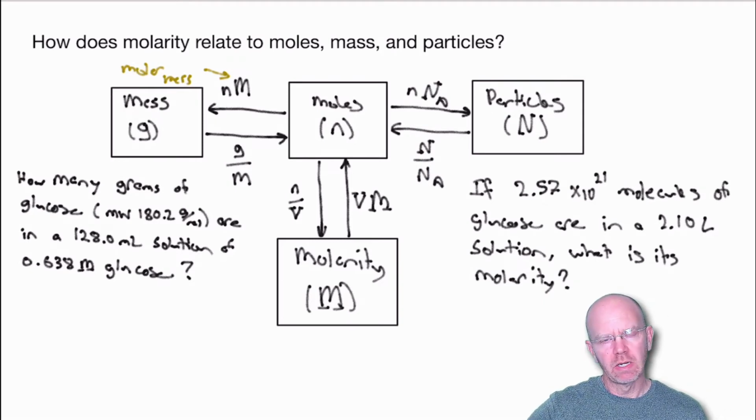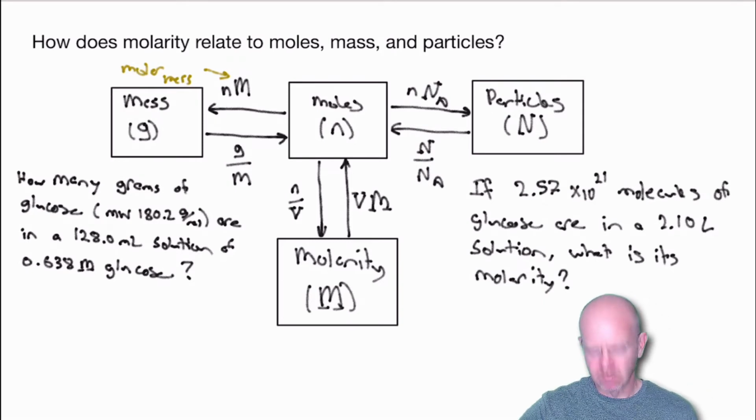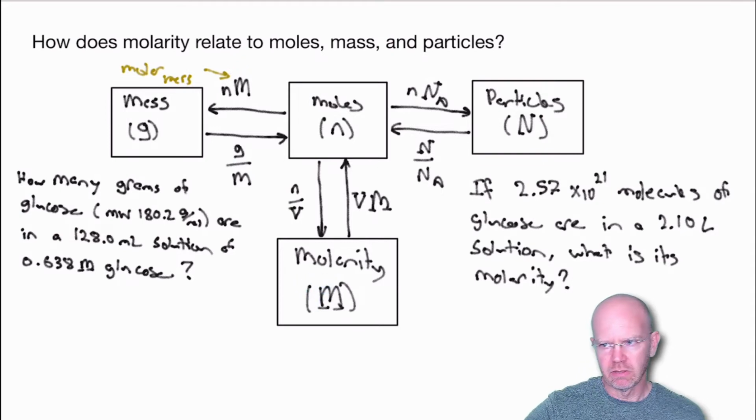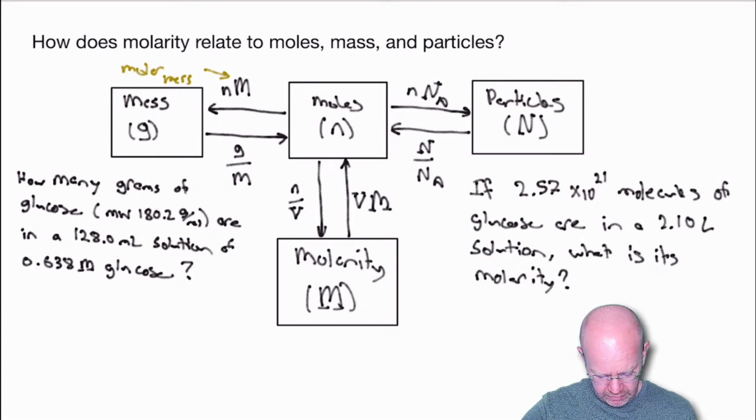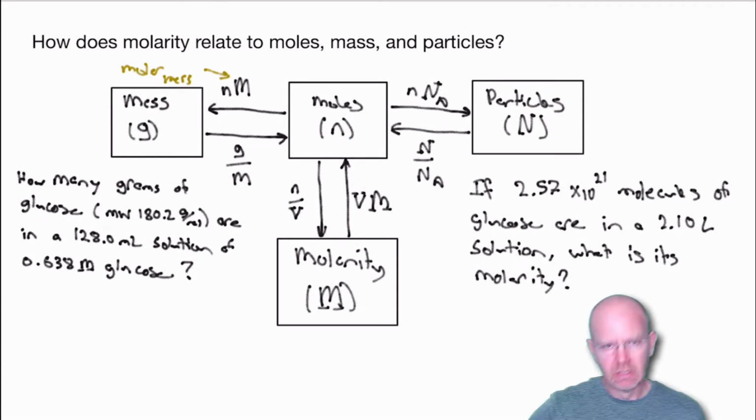Now we have yet a new connection to this unit moles, which is the molarity. If we know the number of moles and we have the volume, we can divide the number of moles by the volume to get to this new thing called molarity. Again, molarity is usually used for solutions of things. If we know the molarity of a solution and we know its volume, then we can calculate the number of moles. So one strategy when you're dealing with most chemistry problems, if you don't know where to go to figure out what you need, is to figure out how to get back to moles, because you can go from moles to any of the other units.